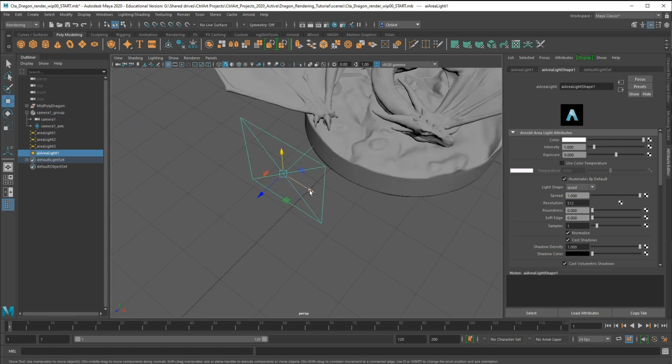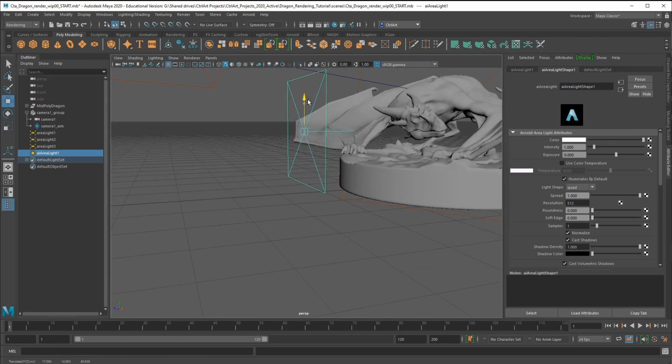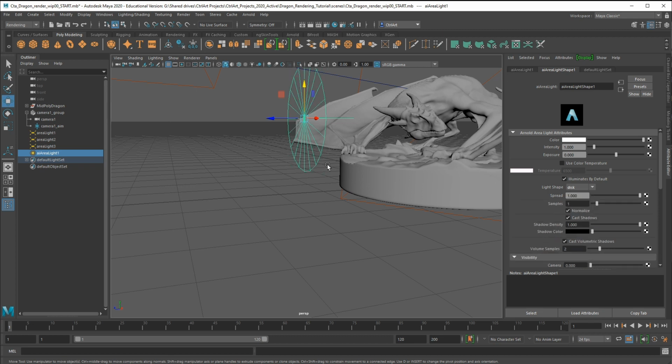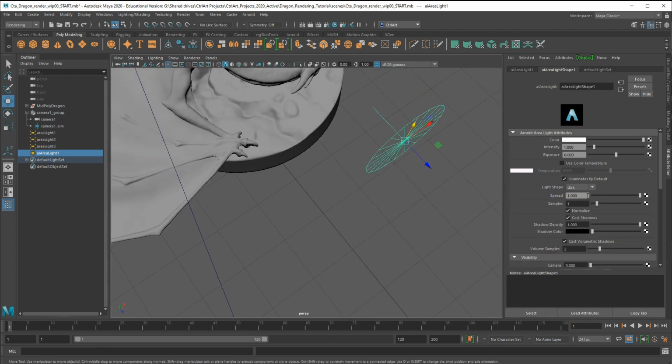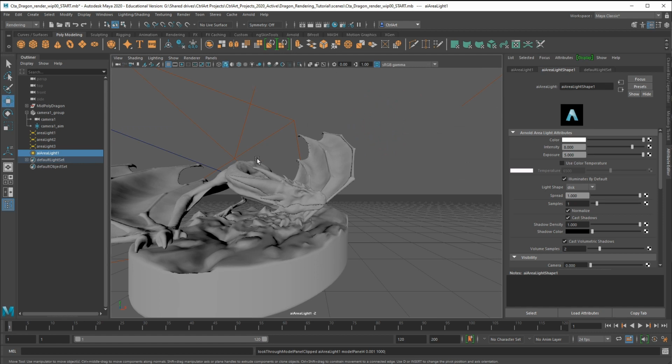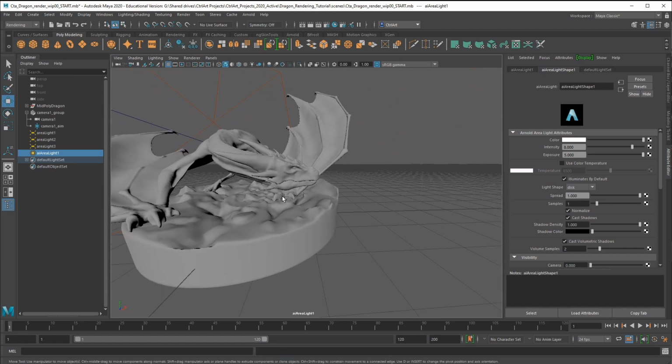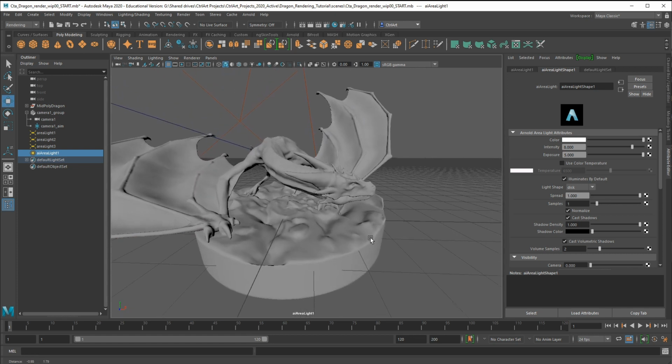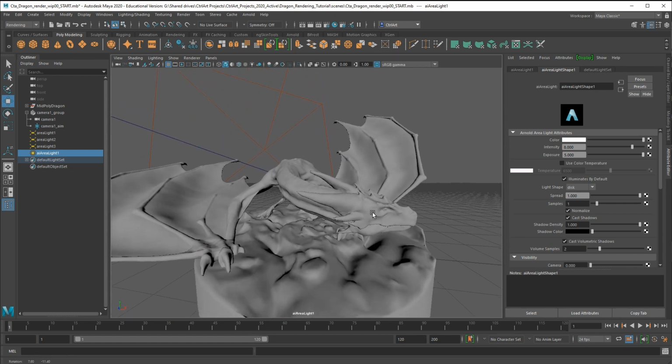It's just that here I have different control, and I will change here in the attributes for the area light, from the light shape quad to disc. So we have this type of light, and here we have the intensity and exposure. I would also put this on 5, and let's say intensity on 8 for starters. Always use the look through the light: panels, look through selected. And now basically I'm looking at things through the light. I will move it a bit like this.